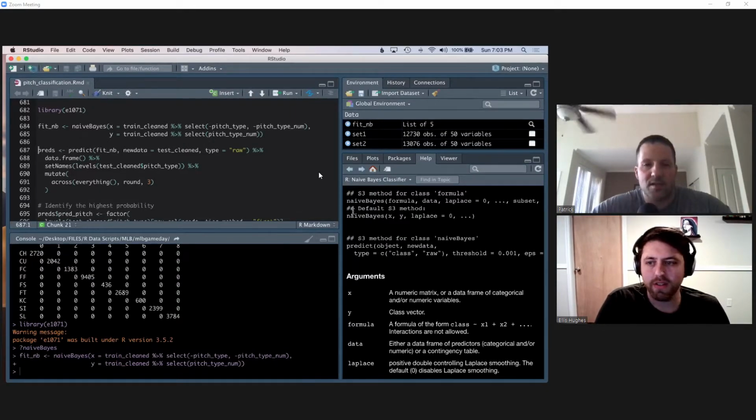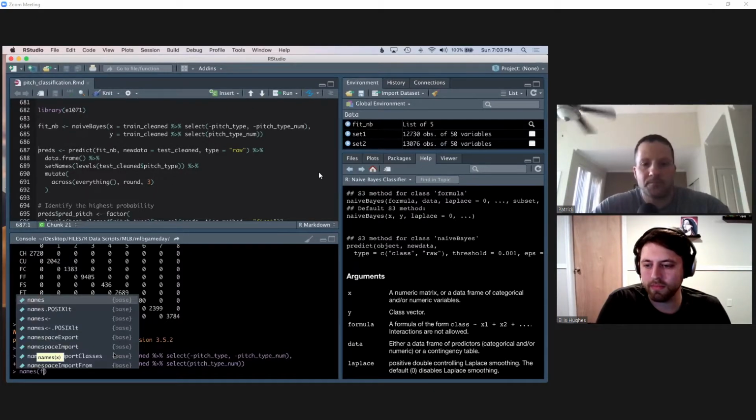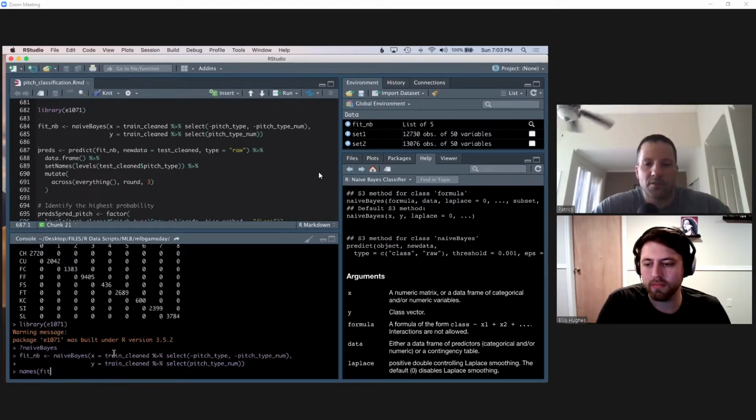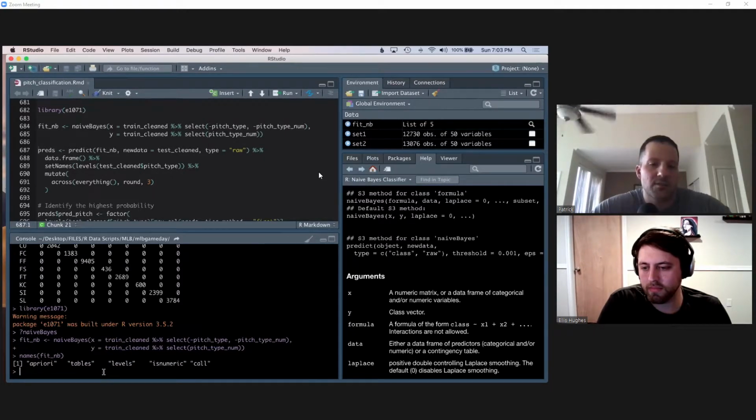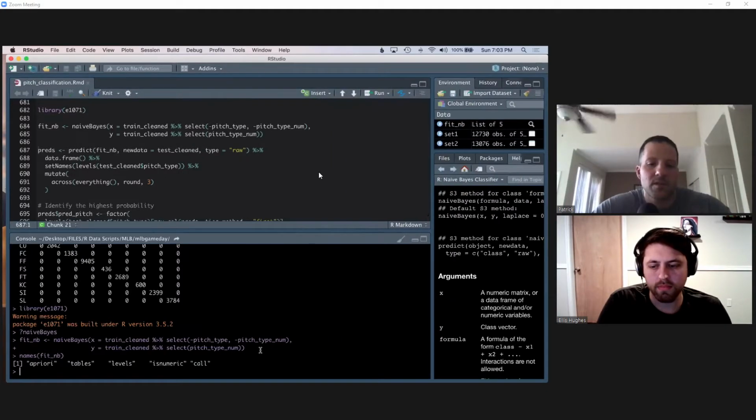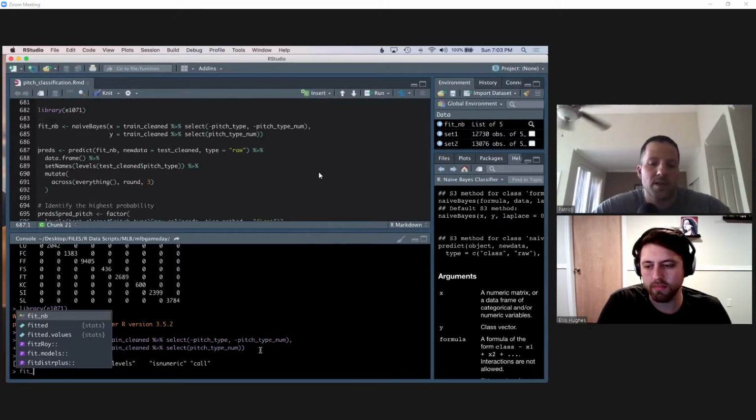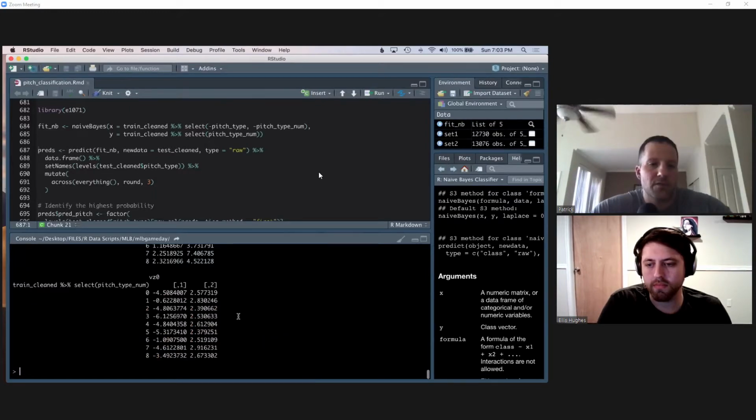It is, yeah. And so we could look at what sort of variables are available for us within this model. So if we do names of fit.nb, we can see the different variables within this model. We can, of course, run the model and get all that information returned back to us.